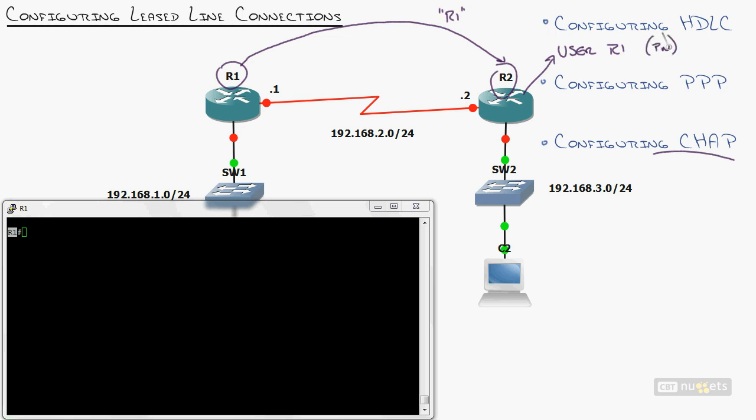So we're going to create what's called a username, router 1, and assign router 1 some kind of password. Now, that password has to be the same as whatever we assign the other direction because router 2 is going to do the same thing. It's going to say, hi, router 1, I'm router 2. Again, because it has that host name. And so router 1 is going to look in its database and say, do I have a user account for router 2 that has whatever password assigned. Now again, the key with CHAP is that this password has to be the same on both sides.